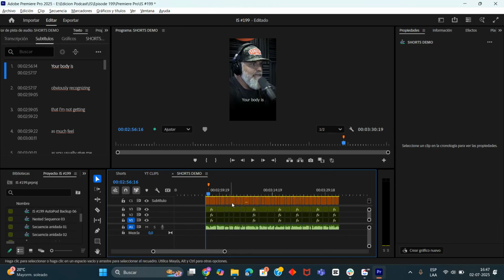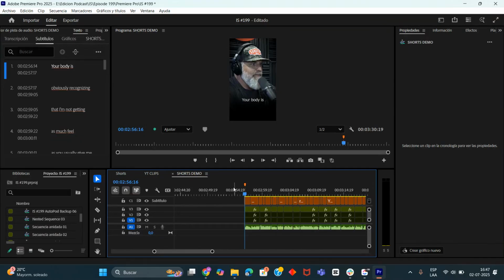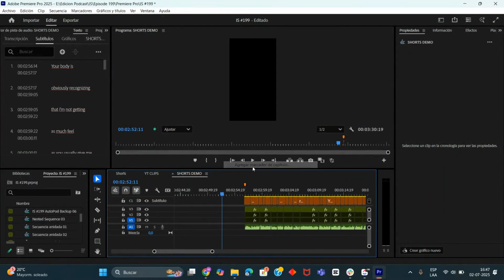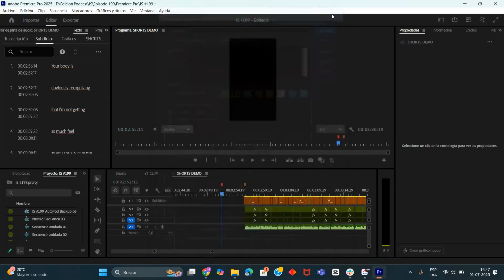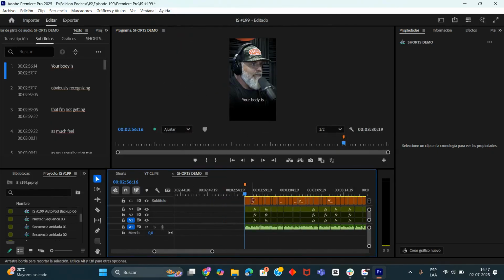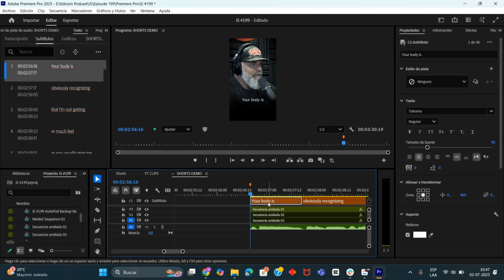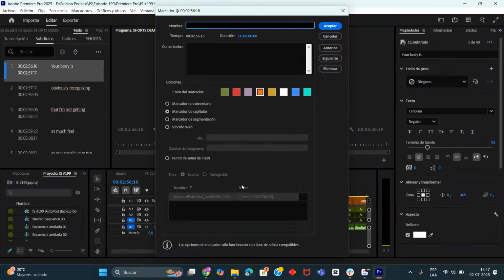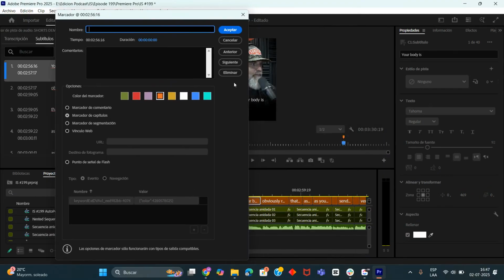In this case, I have a timestamp added, which I use to assign the name, but if we don't have one, we can right-click, add chapter marker, and here we get the options. Since I have one already made here, I need to confirm that the captions, images, and audio all start from the same point, right? So I double click, and since I've seen this video before and understand its topic, I will add the next title.